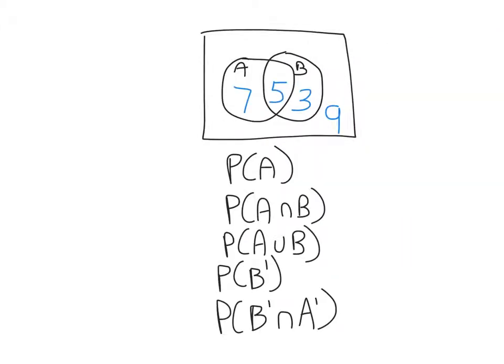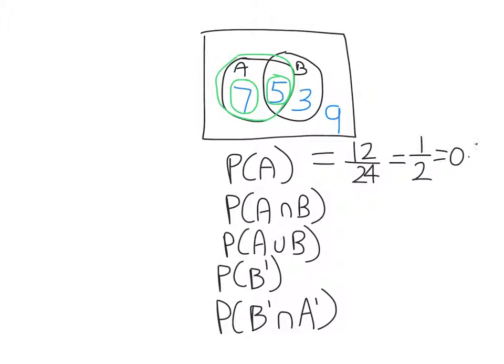We have a Venn diagram at the top displaying 2 sets, A and B, and the numbers in each set, either set, neither set. We're going to calculate each of the probabilities below. This first probability says probability of A. When we're finding the probability of A, we need to include this and this because they are within the A circle. So there are 12 in A. The total number is 7 plus 5 plus 3 plus 9, which is 24. So the probability of being in A is 12 over 24, or a half. If you're giving the answer as a fraction, it should be simplified. It's okay if you want to give it as a decimal too, that's fine.